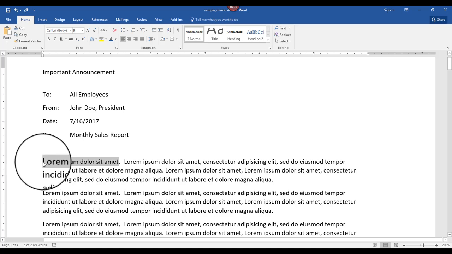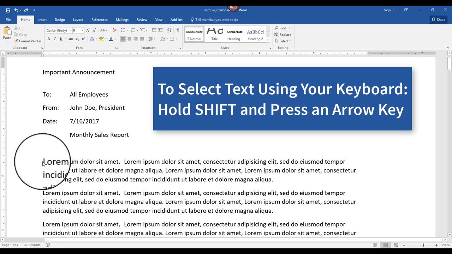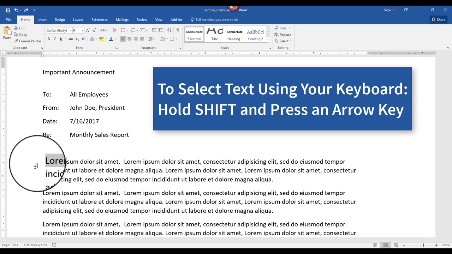So the other way I want to show you is, instead of using your mouse, you'll hold the Shift key down. First, actually position the cursor at the beginning of the text to be selected. And then you want to hold the Shift key down and then press the right arrow. And you can either just tap the right arrow or you can hold it down. When you tap the right arrow, it gives you full control, so you can go as slow as you want and get very, very specific in how you select the text.